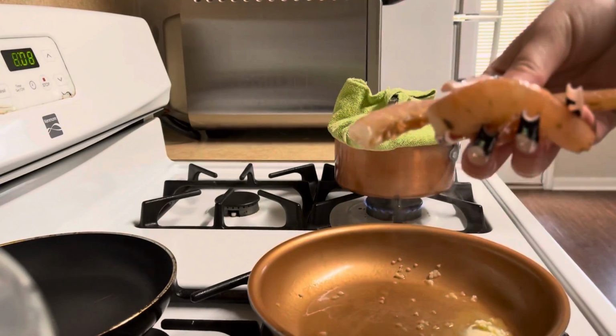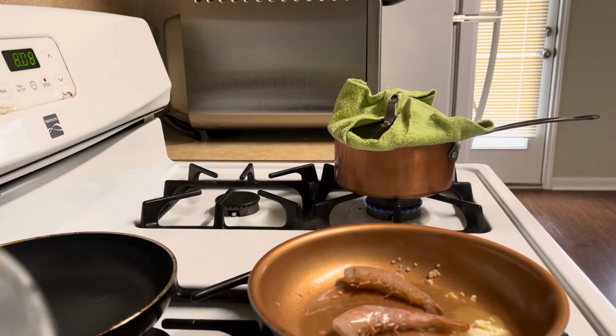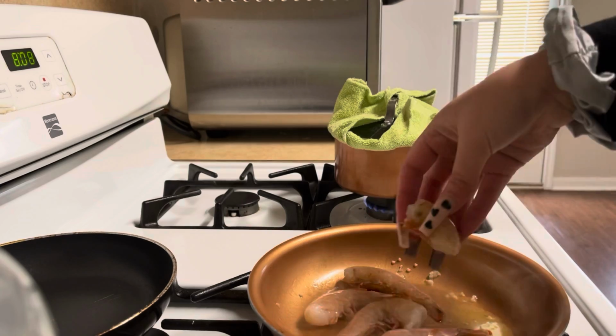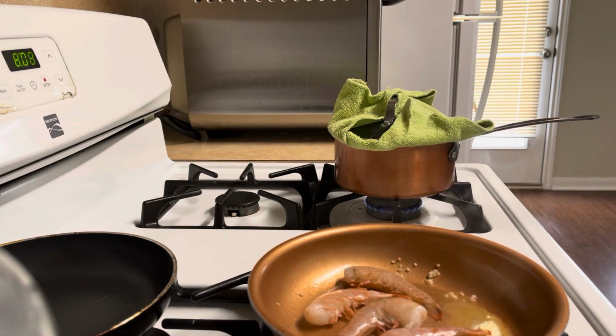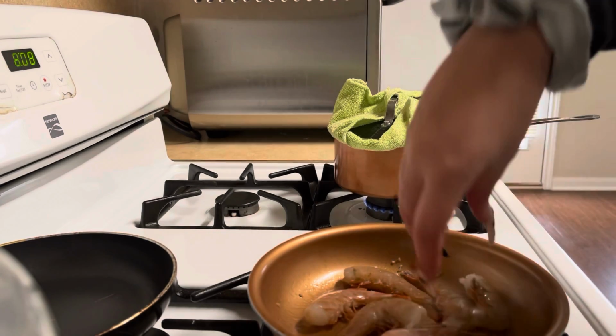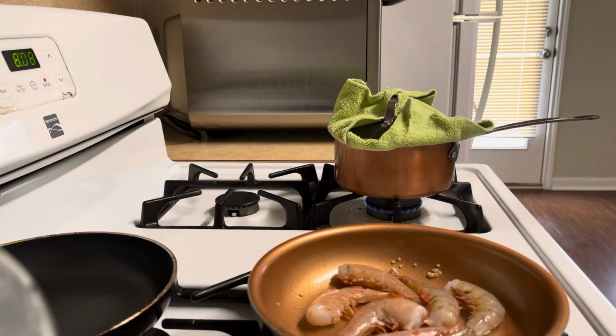As you can see, I got this fresh shrimp from H-E-B. I'm just adding it in. Later on, my stupid self realized I should probably take the shells or skin or whatever you want to call it, take it off the shrimp. So I decided to, while it's in the pan, take off the skin or whatever you want to call it, shells, you know the drill.